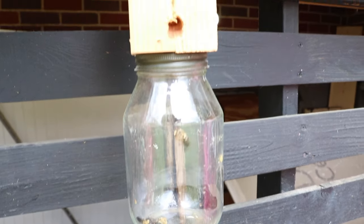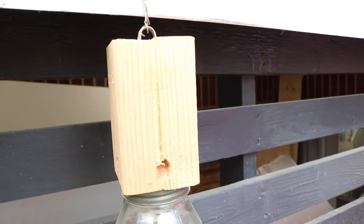What's up guys? It is that time of year where the bees are flying everywhere and the carpenter bees are trying to be woodworkers — we don't like that. We don't want them. So in this video, I'm going to show you how to make a really simple bee trap that actually works. I've made it myself to see if it worked, and it did. So I'm going to walk you through the steps: what you need, how to make it, where to put it, and why it works.